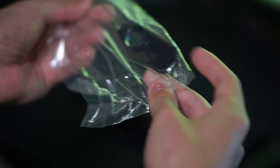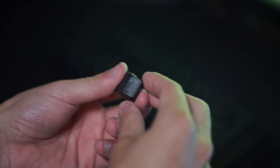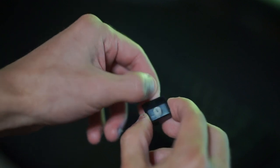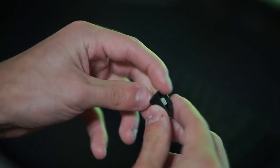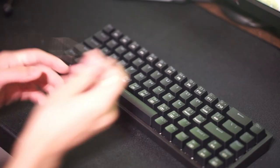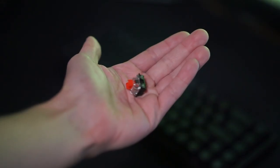The keycap quality here is not the greatest at all. The shine-through is pretty good, but when it comes to thickness and the way they sound, they sound very plasticky and cheap — the thickness is very very thin, so not a big fan of the keycaps. Also the fact that they have a bunch of stuff going on them kind of ruins the aesthetic or look of this keyboard.